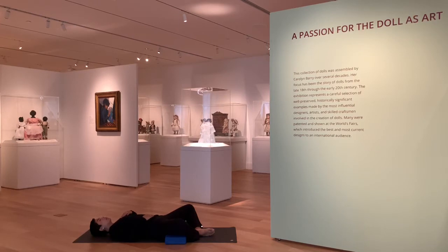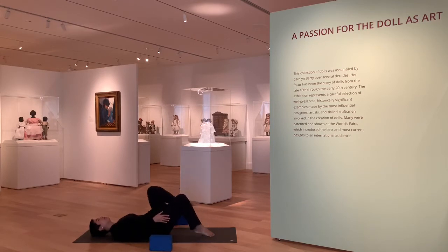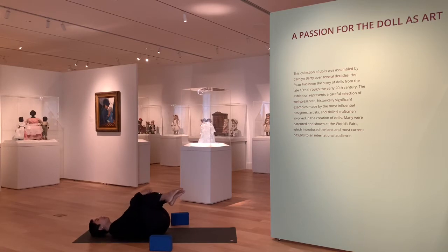Our flow today will be all about building heat. Heat's required in glass making, so we're going to build heat in our body as well. Bring your legs together like you're closing a book. Gently bring your knees into your chest, grabbing at your shins or your hamstrings. Rock side to side, massaging your lower back.